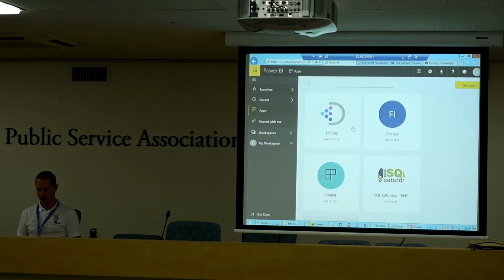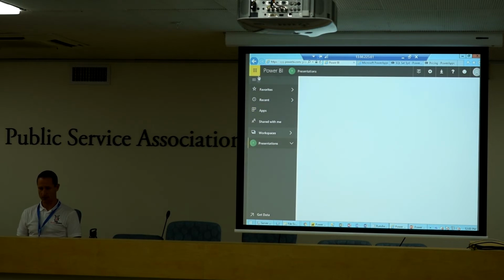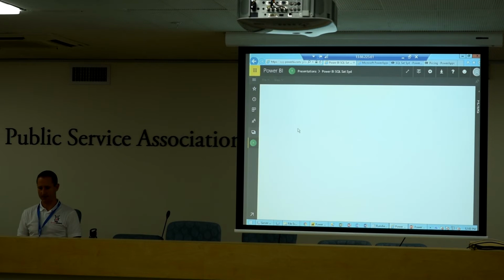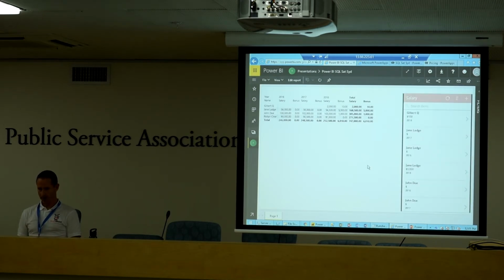If I go back to my workspaces and back to my presentation, I have my SQL Saturday set up, and now this will spin up and show the same information. As you can see, because it's looking back at the Excel file, I just put in 100 and that's updated to 100. Because this currently hasn't been refreshed since then, this is sitting still at 10. So I'll make sure.